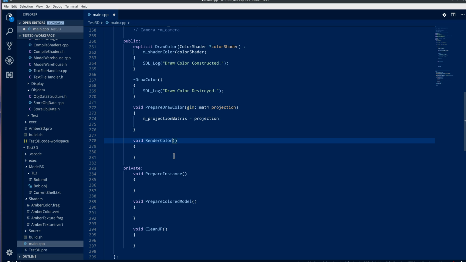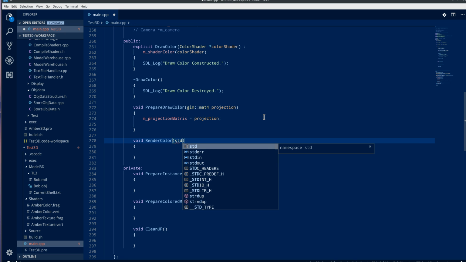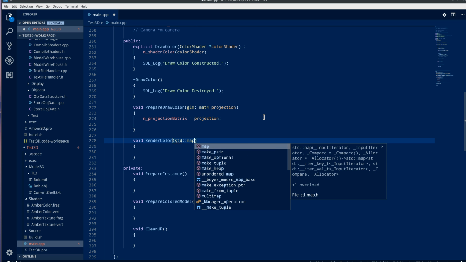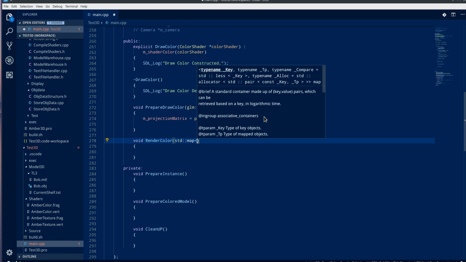Very simple to use once you get the hang of it, and beautiful to use once you get the hang of it. Its storage is inefficient. Yes, I know it's a standard map, but hey ho, standard libraries are expected to be a bit duff, so don't worry about it. Luckily, it's not going to affect our speed. Batch rendering. We are going to have a standard map. Now, I haven't really decided how to use this yet, but we're going to put in here the beginnings of an idea.